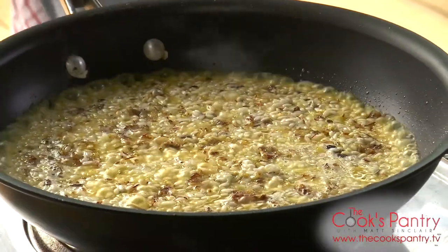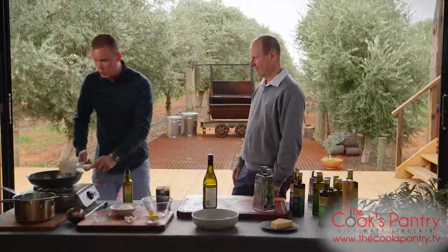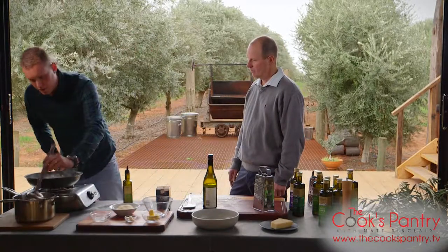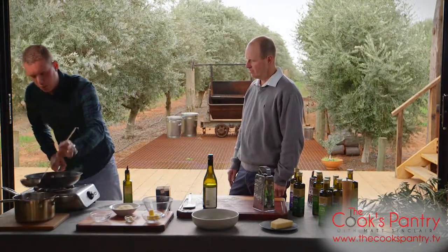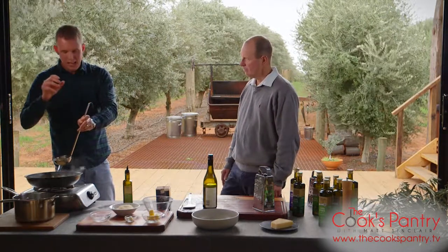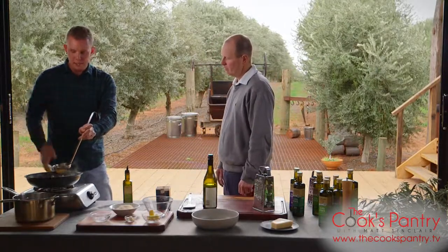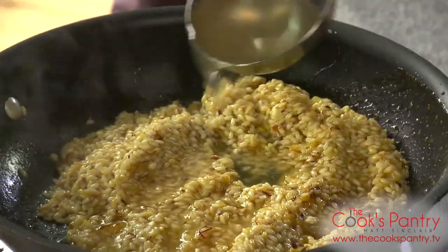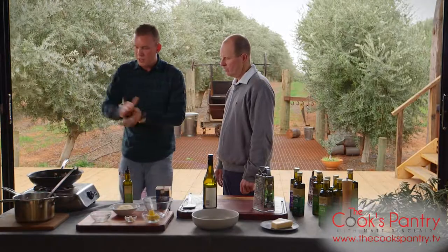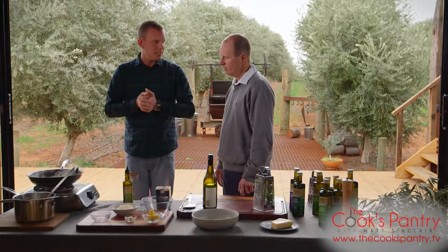Going in with about a cup of dry white wine. Once the wine starts to cook out, we go in with the stock bit by bit — a good quality veggie stock brought to a boil. You want hot stock; cold stock makes the rice work too hard and cook unevenly, with the outside cooking faster than the inside. Nice hot stock in gradually, bit by bit. This will take about 15 minutes to get all the stock in and achieve a nice creamy texture on the rice.